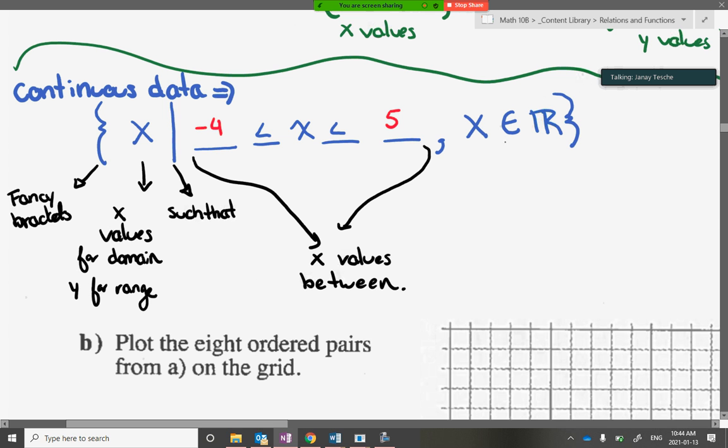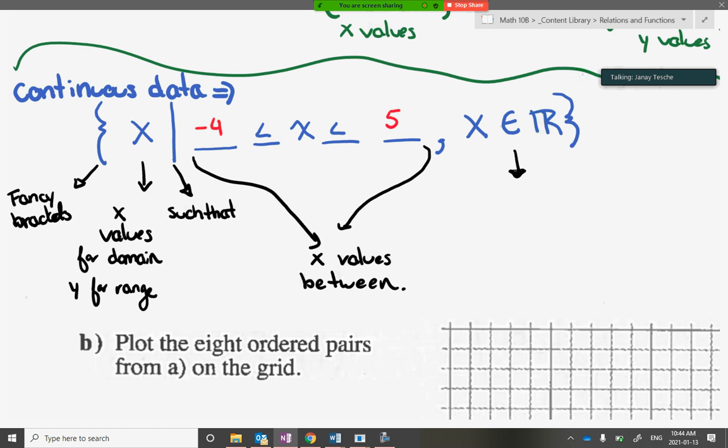This last portion, do you guys remember last year when you learned about whole numbers, natural numbers, real numbers, like the real number system and how we can categorize numbers? So that R at the end means real numbers. So basically we're not including imaginary numbers. That will almost always be the case for us this year.